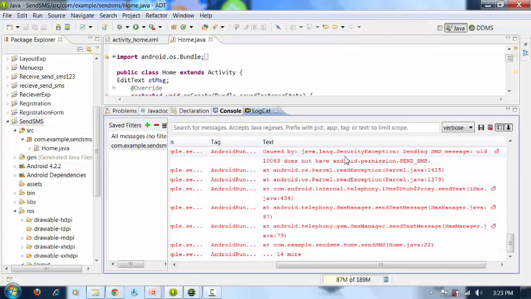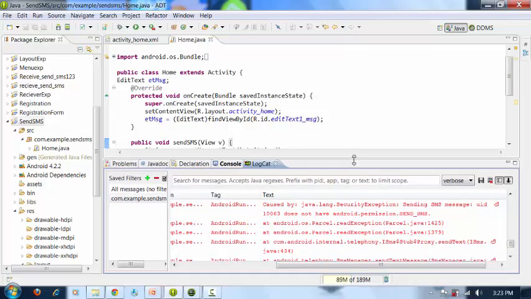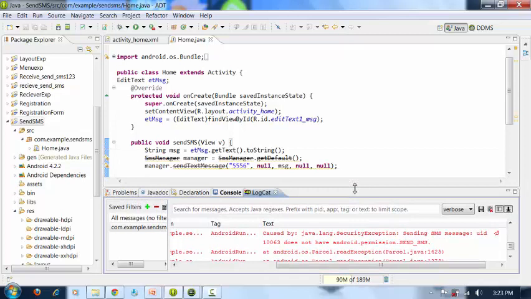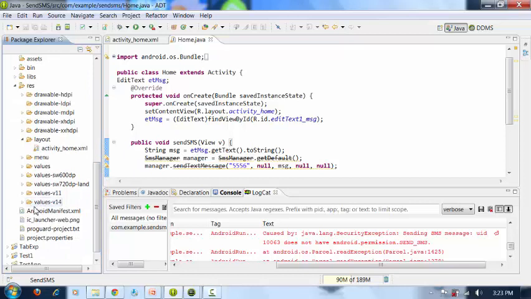See, caused by SecurityException: sending SMS message, does not have android.permission.SEND_SMS. It means you have to provide the permission in your Android manifest file. Without that it won't use the SMS service. So go to your Android manifest file.